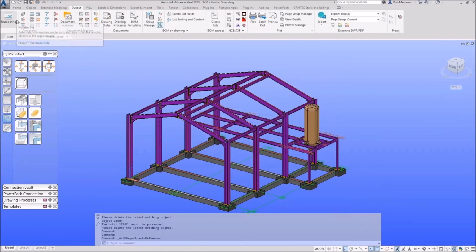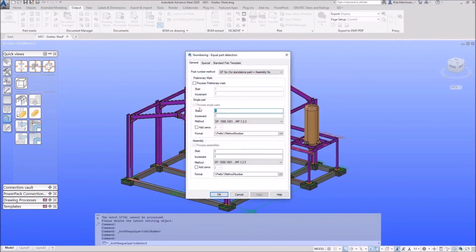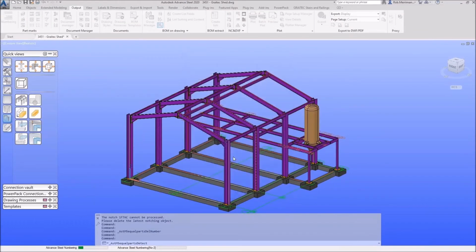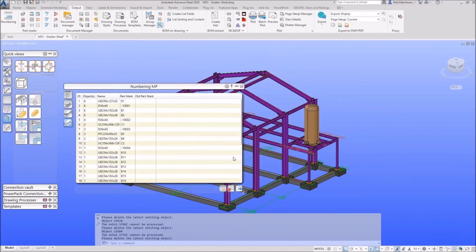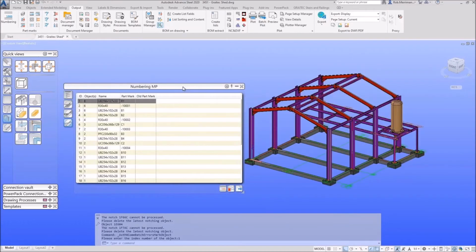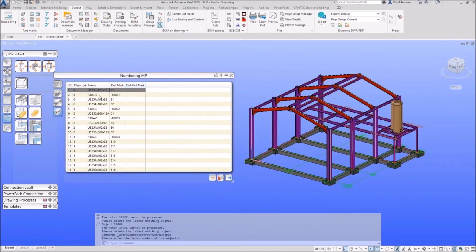So this is if we've not done any numbering, we've just finished the modeling, and we want to start running the numbers on the model. So we're going to run the numbering, and we'll let the system do what it needs to do. Now, when I run the numbering, what I like to do is you get this reporting tool. When you click on the items in here, it will mark in red the item. So you can check that things that you think are the same are actually the same. So we can just run through this list.